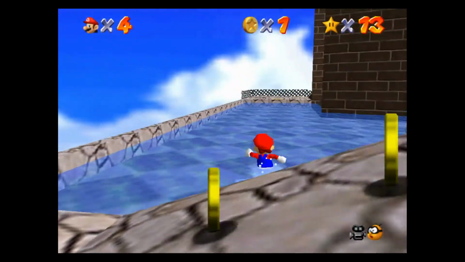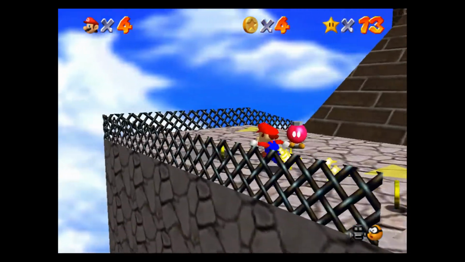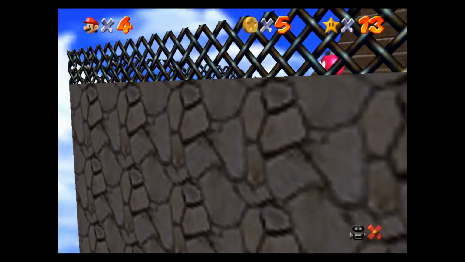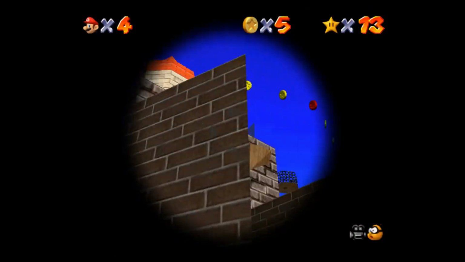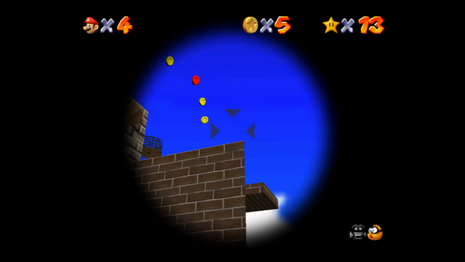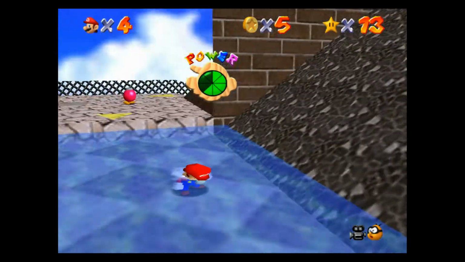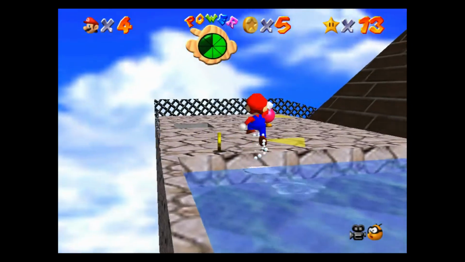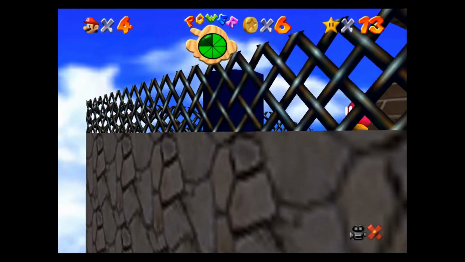I'll check to make sure that this is... I'm pretty sure there isn't any more after this. All I have to do is smack a wall. Not the wall that we smacked, that just gave us a coin. It's the other one. It's the wall across from it. Yeah, there we go. Now we have to aim for that star. Let's go in. Into the cannon we go.